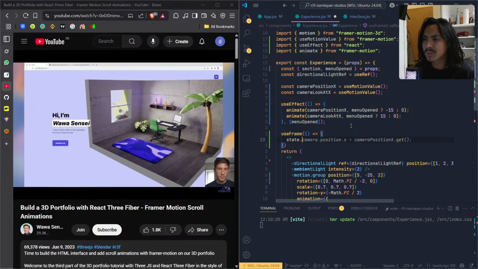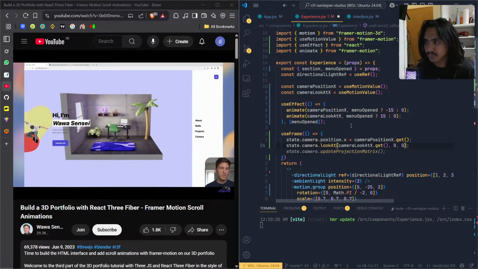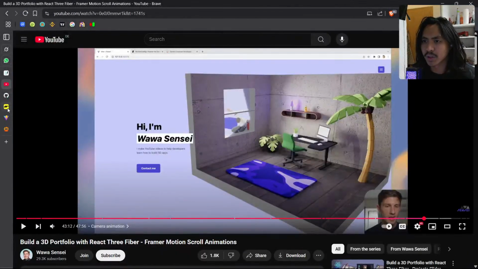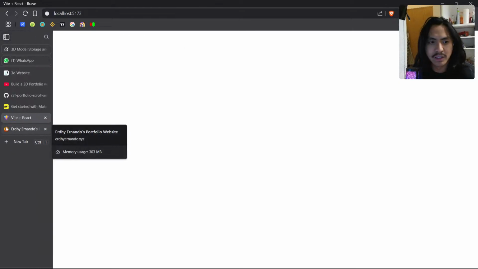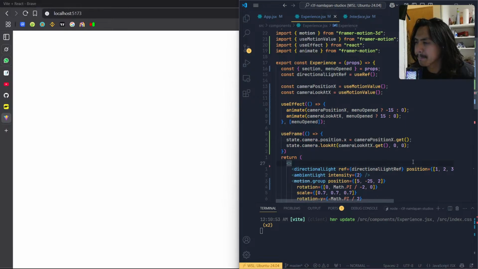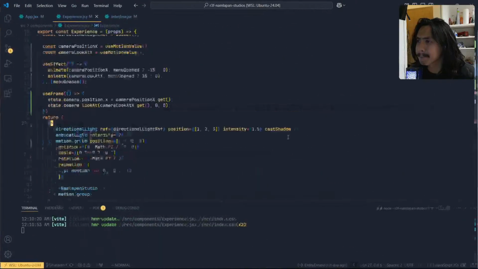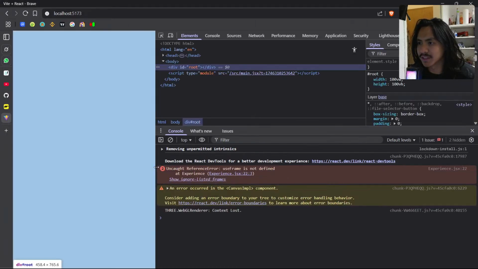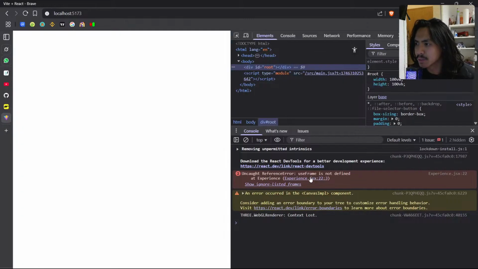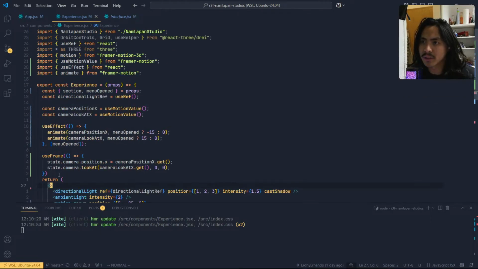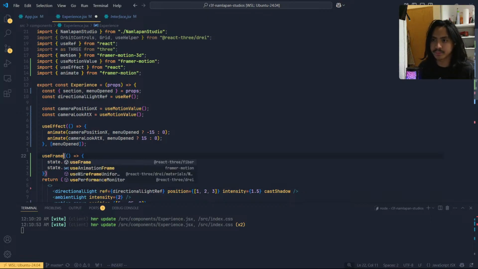Perfect. Here, if we apply, it opens and transitions, but the animation isn't the same motion config that we defined. Let's try whether it's working or not. I'm not expecting it to work, to be honest, because I guess there's something wrong again. Okay, let's see what's the issue now. Experience: useFrame is not defined. Okay, I guess I just haven't imported it. There we go.